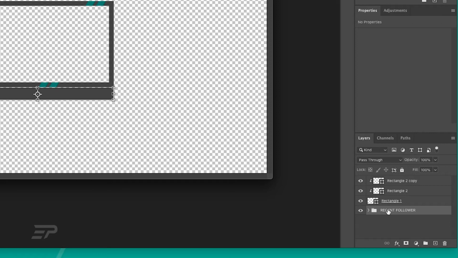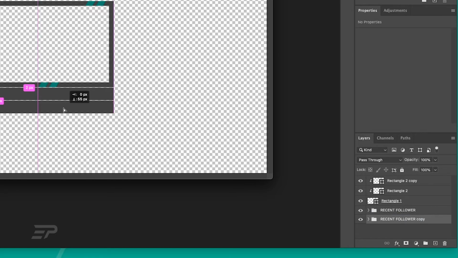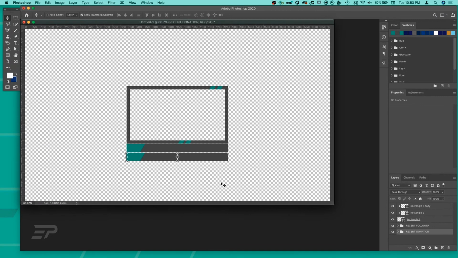Okay, let's create the recent donation indicator by duplicating the recent follower group. Since we have some separation between everything, I'm going to add something to fill in that empty space.